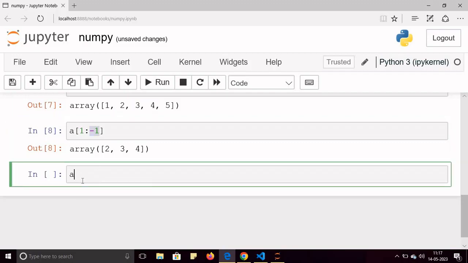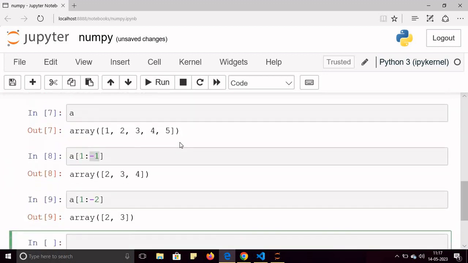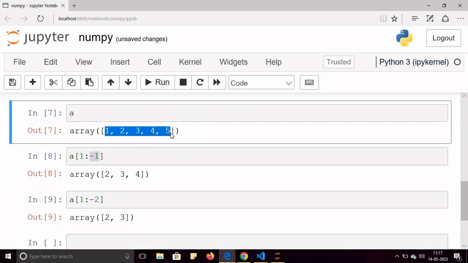And if you write a[1:-2], you can see 2 3: there are a total of 5 values and -2 means it will start from index 1 up to -2, excluding it. So it's very simple.